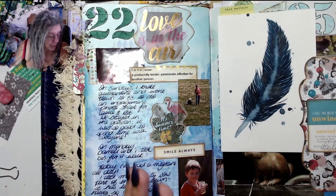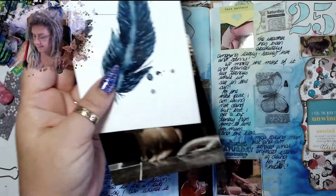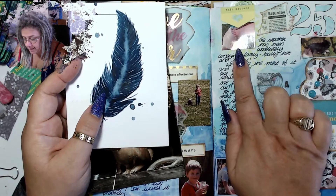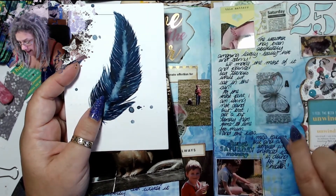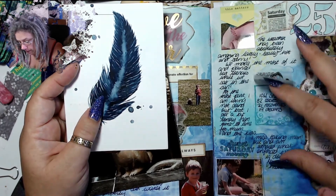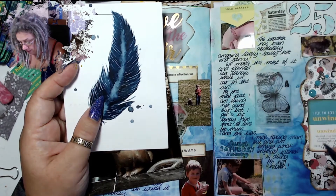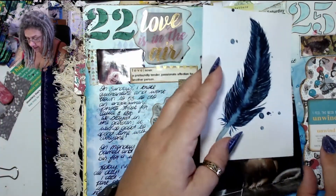A couple more postcards that I received in the post. We painted our toenails outside — we painted our toenails and the dog had a sunbathe. The Isle of Wight stats were at 82 cases, 21 recoveries, 19 deaths. That's me stroking the cat, and that's Daryl stroking the cat.